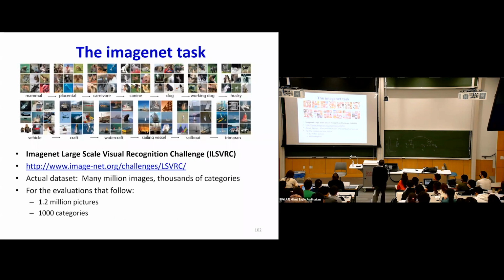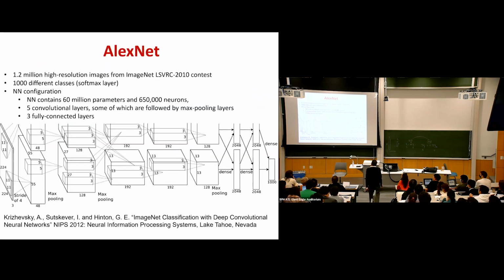Now, people worked on this for several years, and the best classification error that anybody got was of the order of 25%. So you're picking from 1,000 classes: you're given an image and asked what the class is. And you say, is it in the top 5 selections? And if it is, then you call it a success, even if it was not in the first position. And even there, the best performance anybody got was like 25%, right? It's pretty poor.